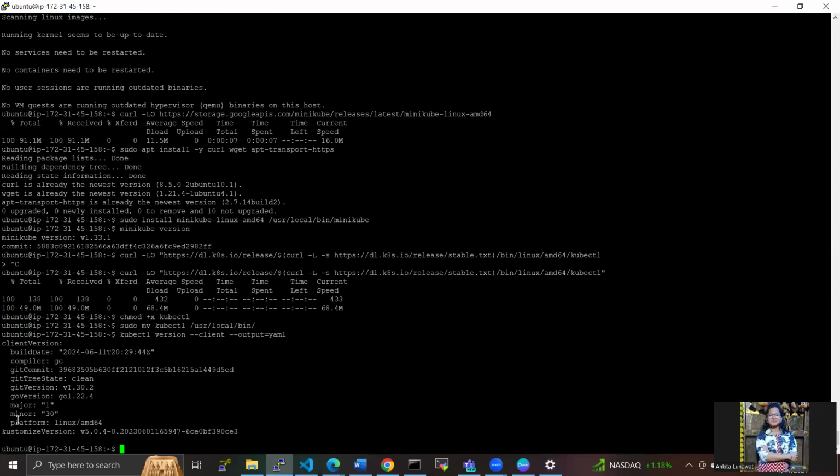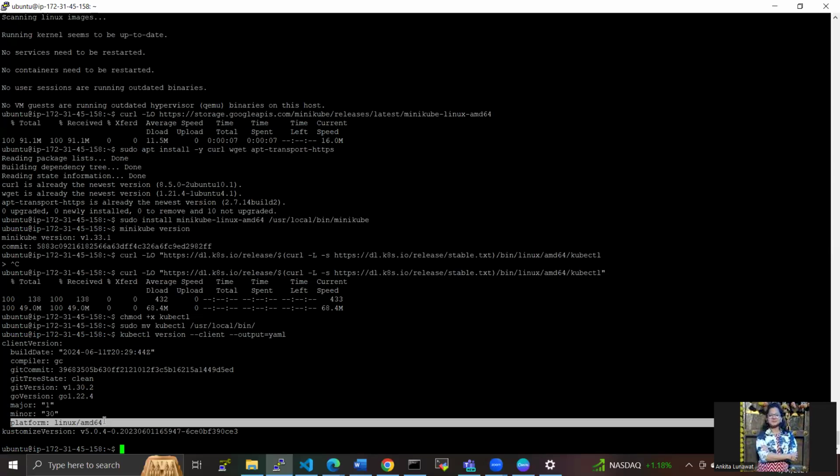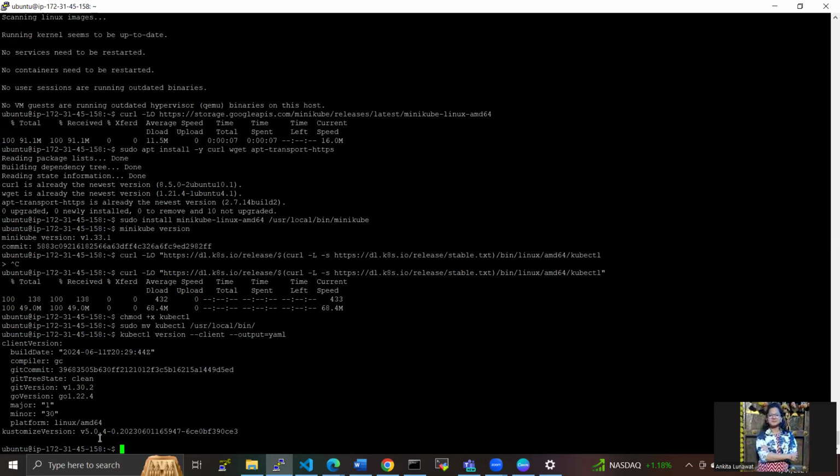Yes, we got our version. We are on client version 1.30. Then we have the platform, Linux AMD64. Then the Kustomize version is v5.0.4. Then we have the remaining details: the git version, the git tree state, the Go version, and the git commit code.